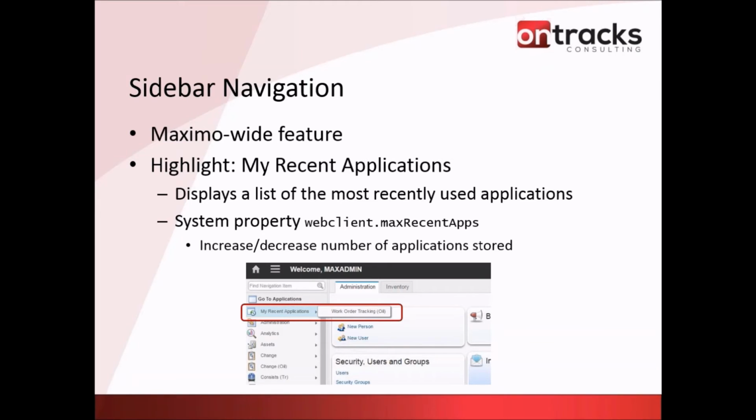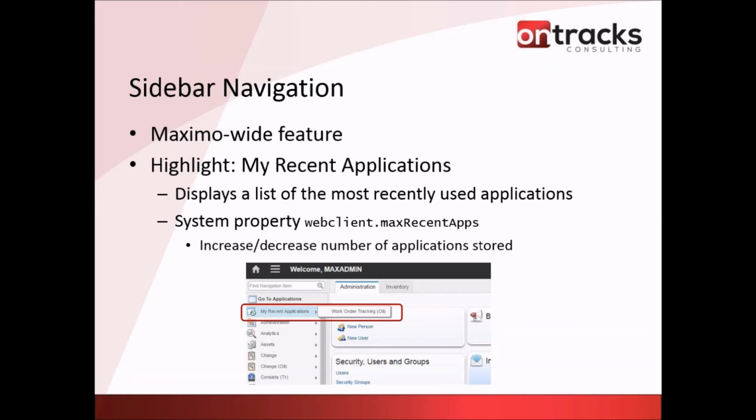And I want to bring attention to one of the other features in this. It's called My Recent Applications, as you can see here in this picture. Everything it does is start saving all the applications that the user has accessed during his session, and keeps them in order. So, for example, if I access the Work Order Tracking application, and then I access the Purchase Order application, then those two applications are going to be my recent applications. So instead of looking for each application in its module every single time, they're all going to be in My Recent Applications here.